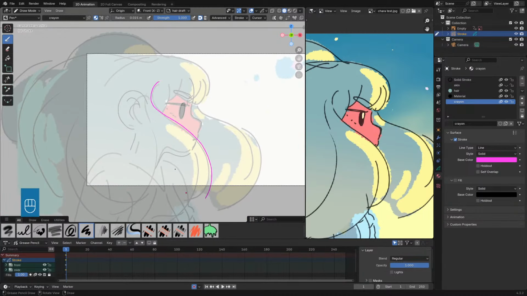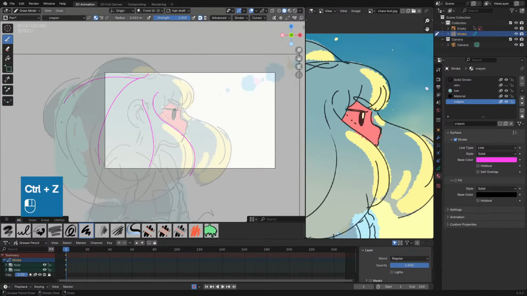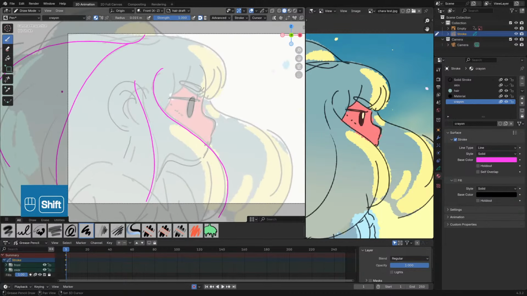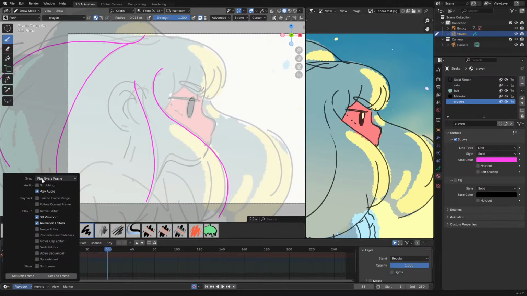This is the first frame of the hair. It goes from here. Let's suppose that there is a second line here, a third line here, and a fourth line here. So this is the first frame, and if the animation is, let's say, a 10-second animation, first let's be sure that the playback is set to frame dropping.